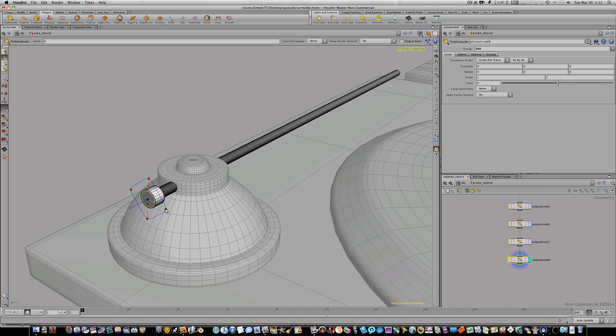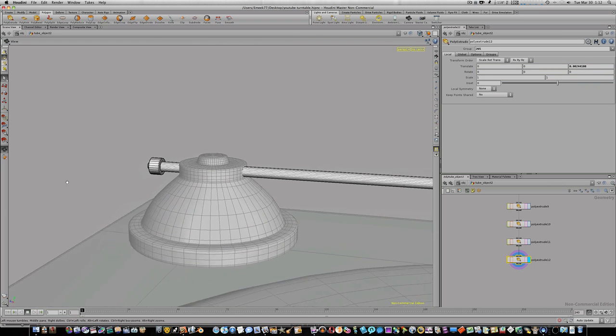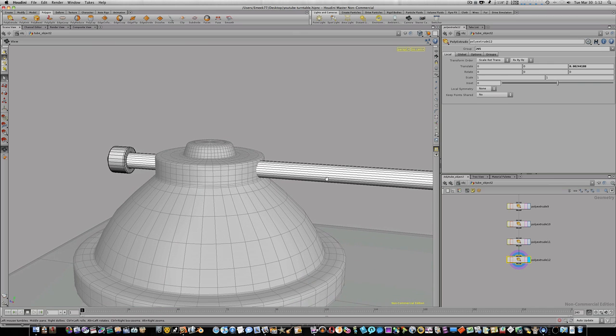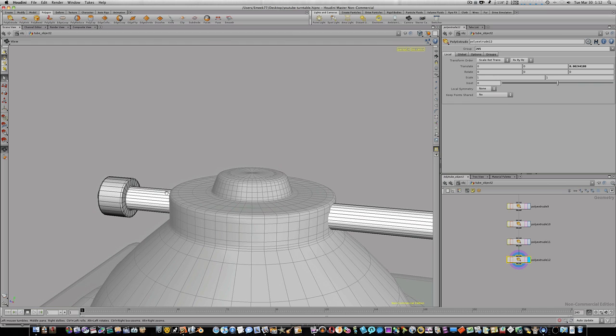Q key, scale it the rest of the way in. Q key, in a little bit more. Q key, up. Q key, out again. Q key, up a little bit more. Wow. You all might have a hard time following that. But I promise, if you go back and watch it, it's not that hard. Whenever I say Q key, it's just refiring the poly extrude, is all it's doing.